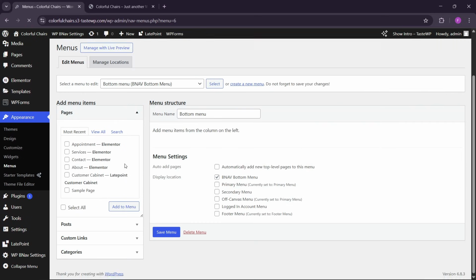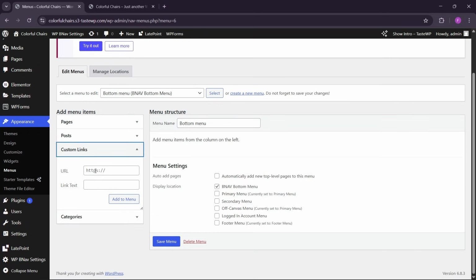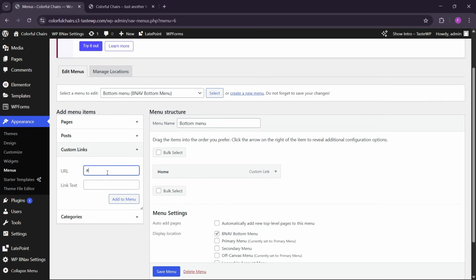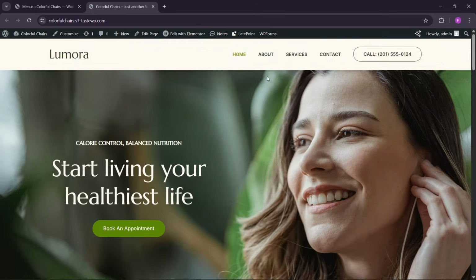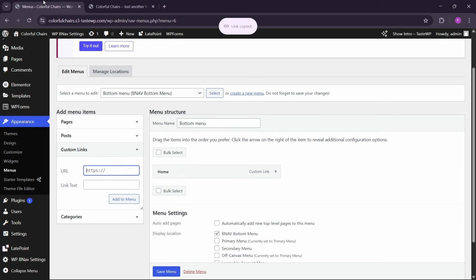Then after that you can see that here we have to add some custom links also. If you want to redirect this to any page, you can also do that. So let's redirect this to some pages, and also I'm going to show you how we can add this using the CSS ID. So let's go to this, and here we're gonna add home, and we're gonna redirect this to the home section, and the second menu we're gonna redirect to the about page. So we want just this link, so we're gonna copy this link from here. Okay, and we're gonna paste this link, and here we're gonna write about.